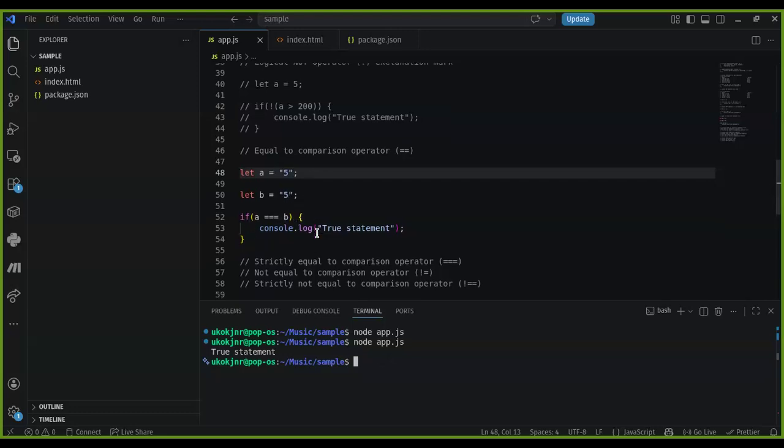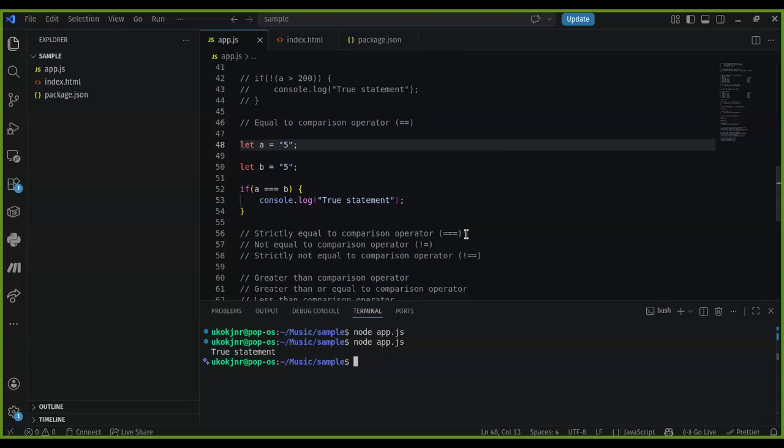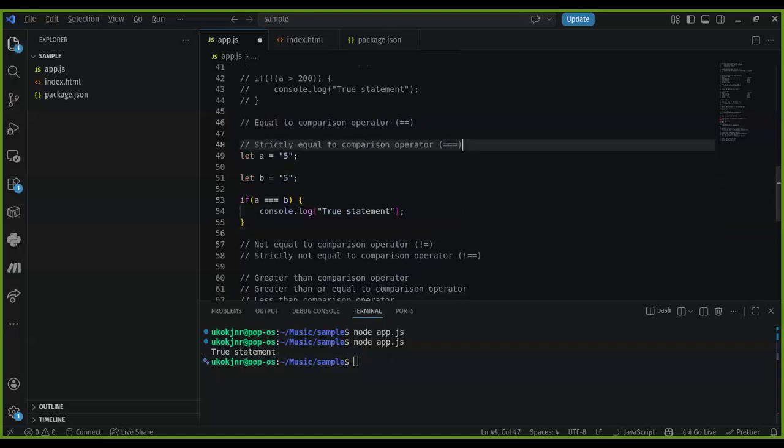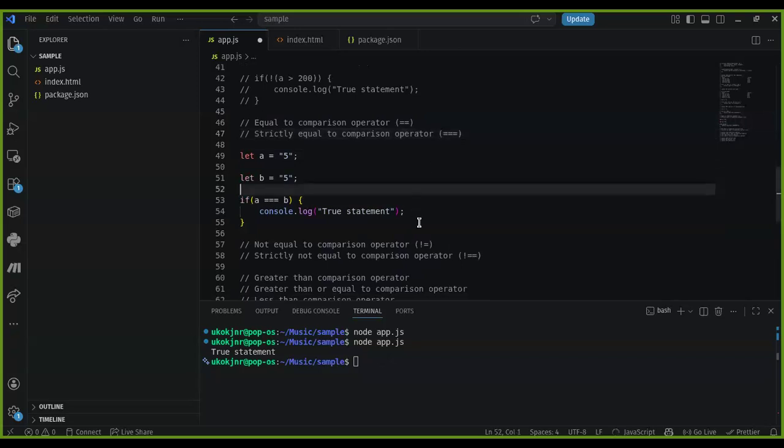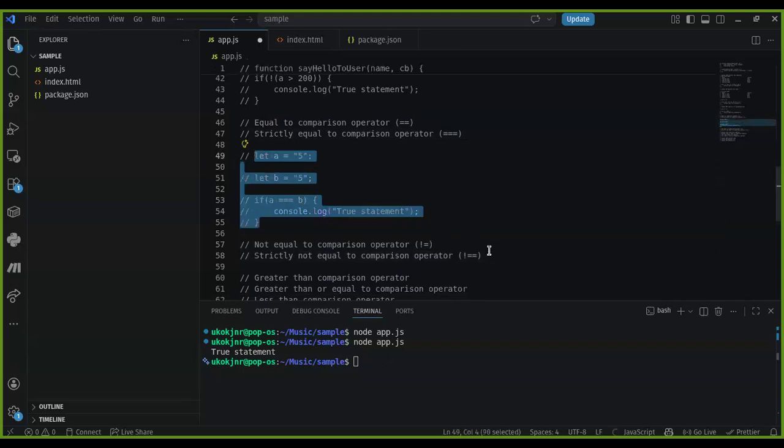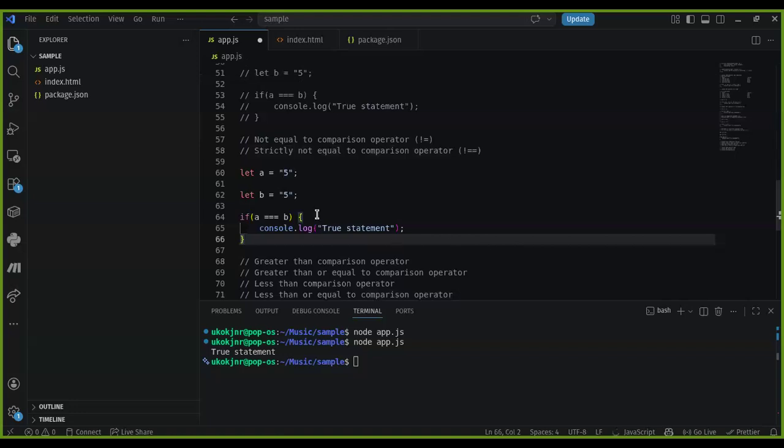And then we have, of course, not equal to and strictly not equal to. I've explained equal to and strictly equal to. Now, not equal to and strictly not equal to are the direct opposite of this. If I say I want to compare 5 and 5, and I check, is it true that 5 is not equal to 5?